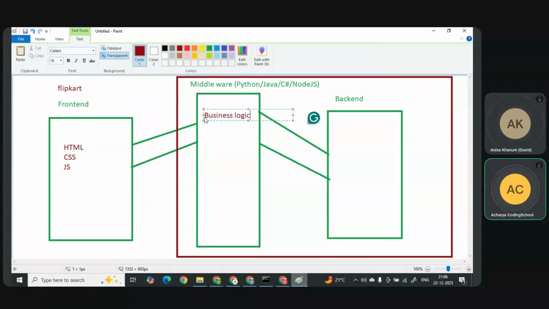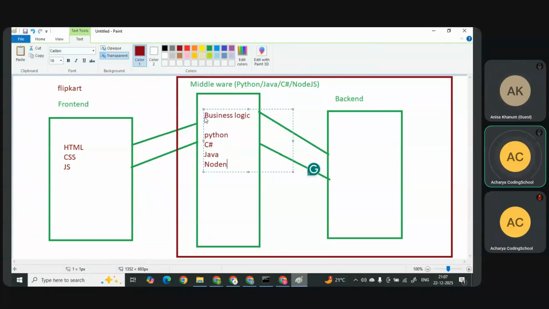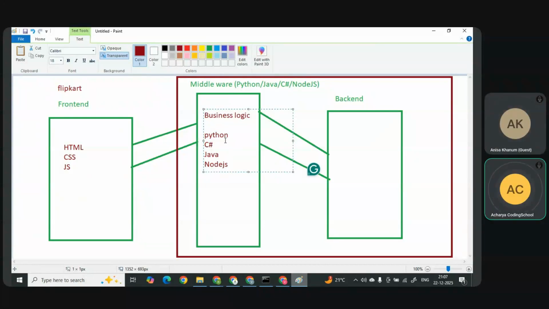This business logic can be written using Python or C Sharp or Java or Node.js, anything. So we will be writing this business logic using these. Are you following? And not only sending the data and fetching the data, but handling your business logic.